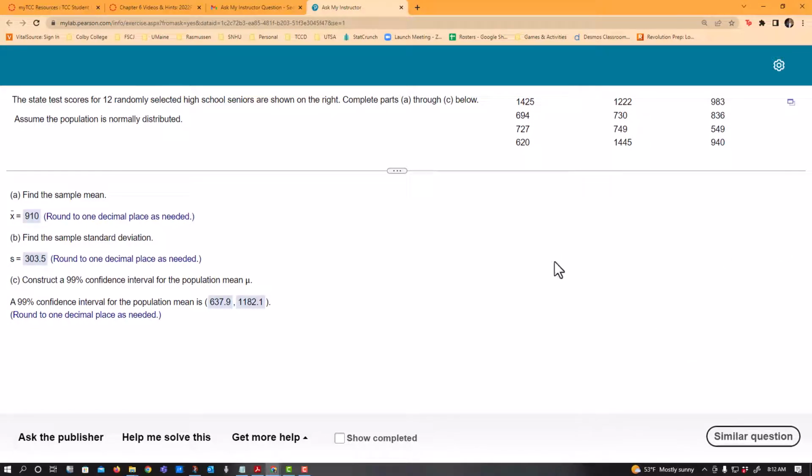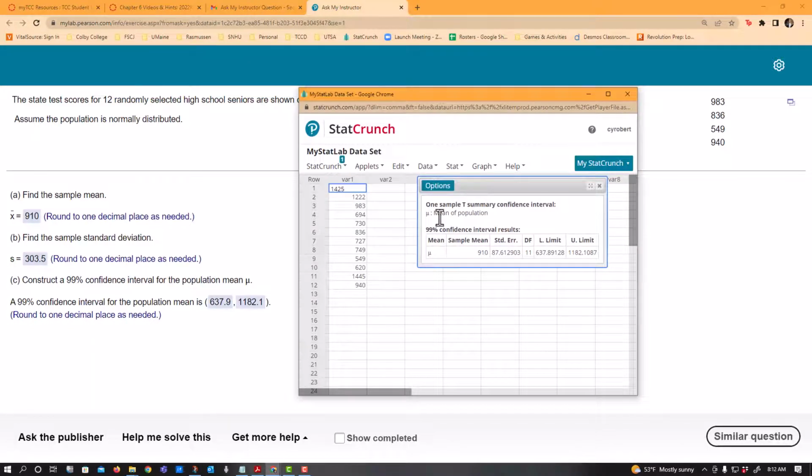So this is why you have got to use StatCrunch to do these problems. Yes, you can do them by looking things up in tables, as I actually show in some of my videos, but the only issue is sometimes you might just be rounding wrong when you're using the tables. Use StatCrunch. I promise you, you'll be able to get through this homework on confidence intervals, and then coming up next, hypothesis tests. If you use StatCrunch, you shouldn't be spending an hour on all the homework problems.